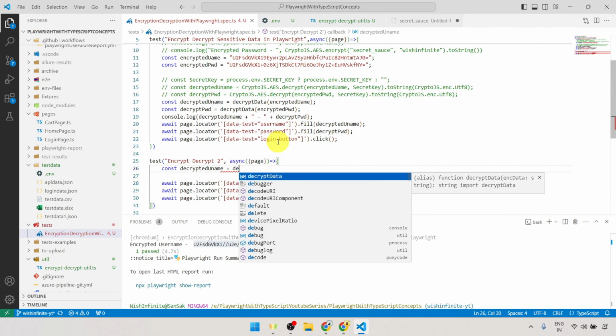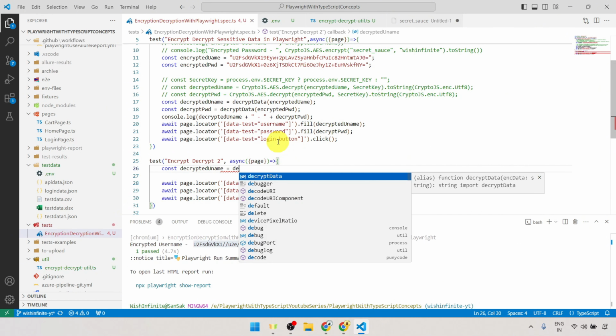So let's copy this encrypted username and let's provide it here. After that, put a comma, hit enter, and here we can provide the second set of data. Let me copy the same key name just to save time, colon, and then within the double quotes, the encrypted password. Like this, you can provide multiple sets of data inside the JSON file. And to read this data from the JSON file, let's go to our TypeScript file.